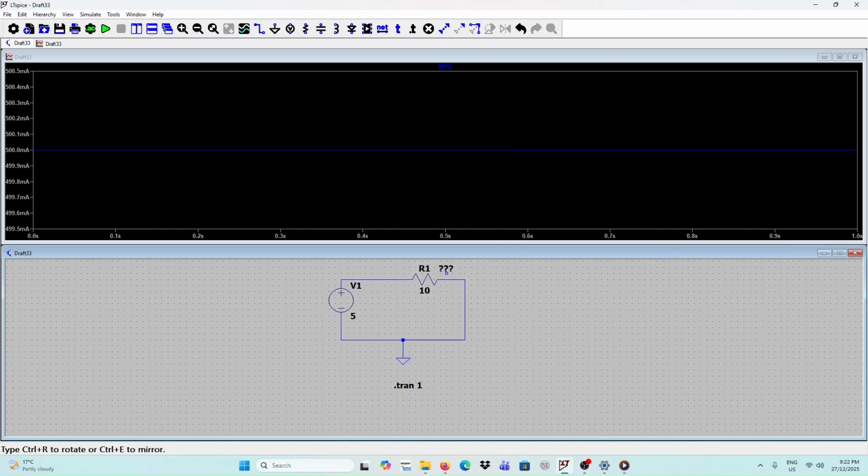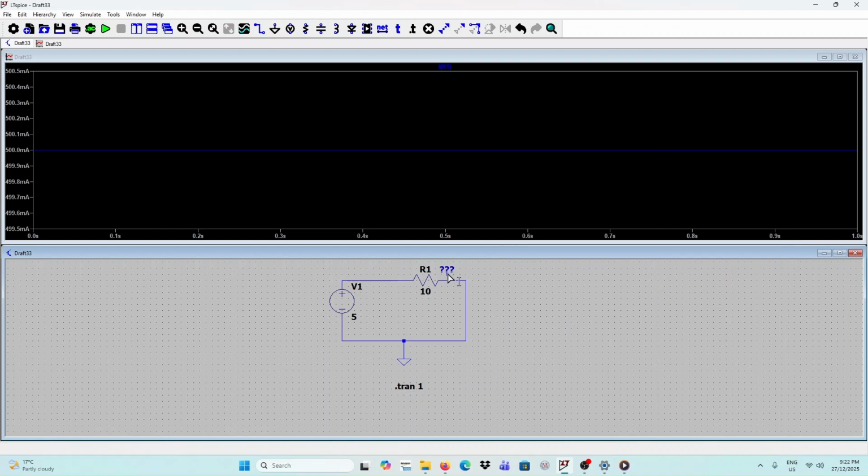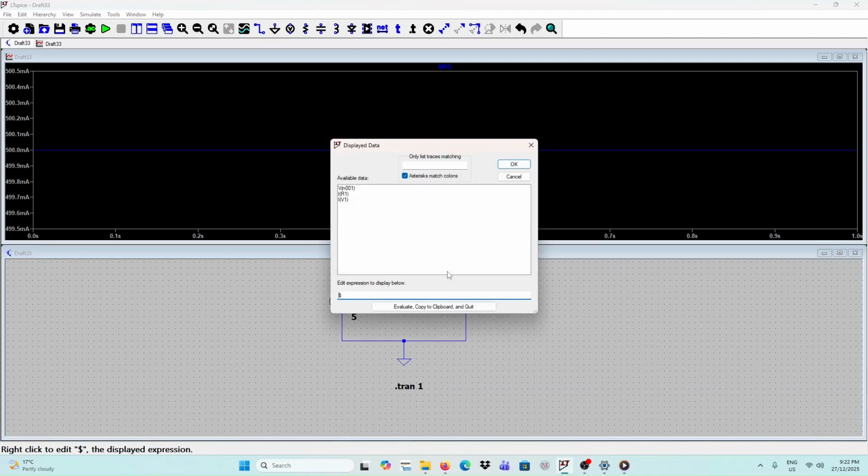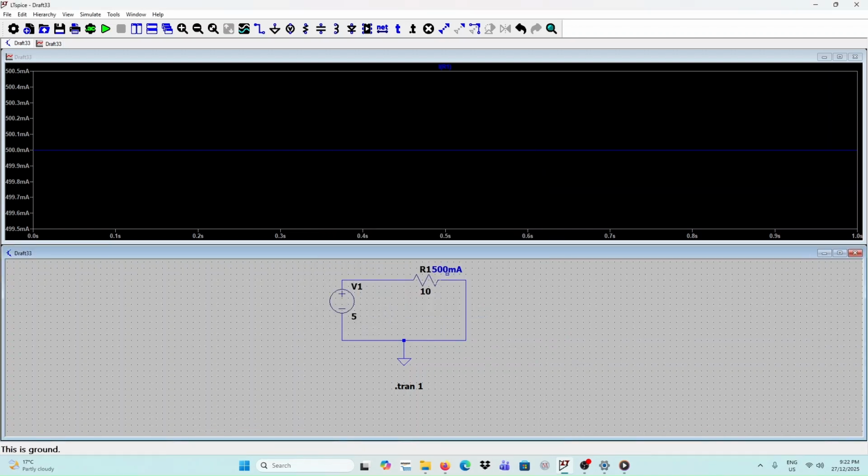Let's say I want to put it here. Now we can right click on that, and now we can choose the expression we want. In this case, I want IR1, the current flowing through resistor 1. Just say okay. And yes, it is 500 milliampere.